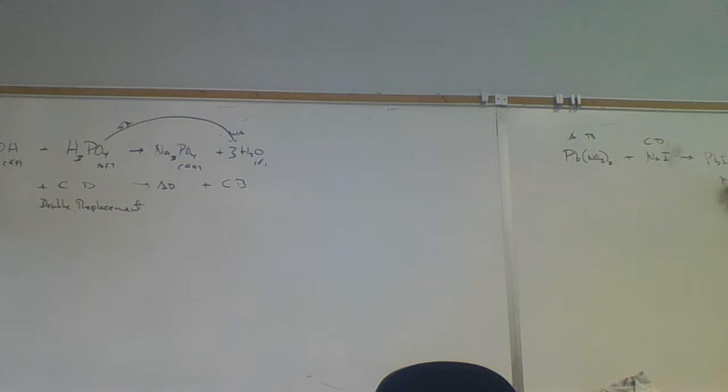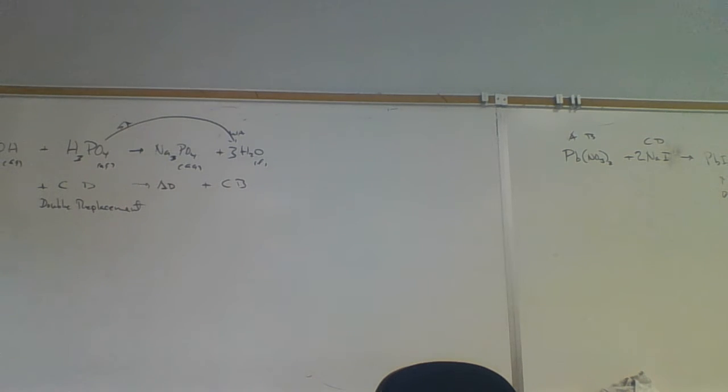Okay. So we have driving force here. The driving force is precipitation. Now I'm going to do something. If it's aqueous, I'm going to omit (aq). I'm not going to write it down because it takes too much time. So if there's nothing written, it's aqueous. If there's something written, it'll be solid, liquid, or gas. In this case, it's solid. So we got driving force. So let's balance it. I need 2 NO3s, so I'll need 2 sodiums, and then 2 iodides. And that's balanced. Good.